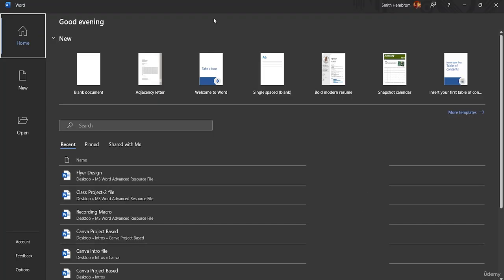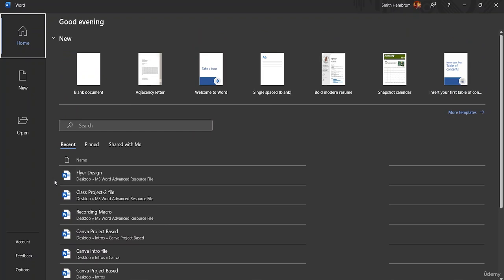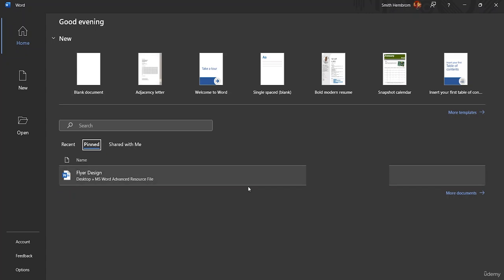So here, as you can see, I'm in the home page of MS Word. This is where all your recent works will be shown. These are a few of the recent documents, and if you want to pin one, you come to the pin document option, and you can see this particular document is pinned.